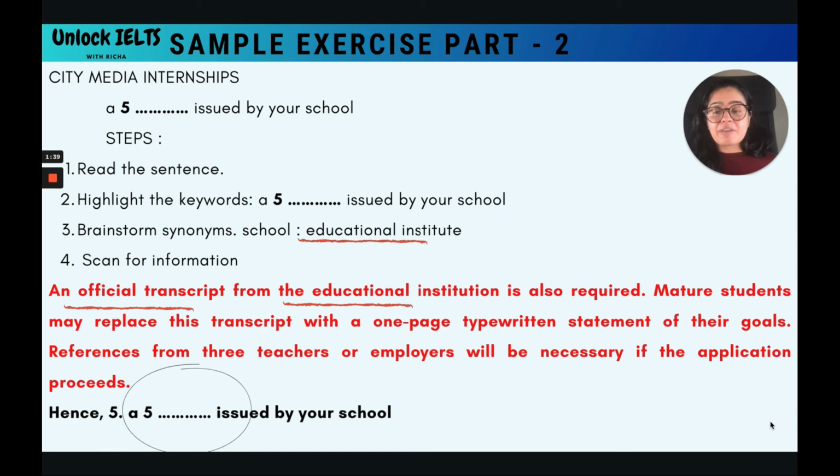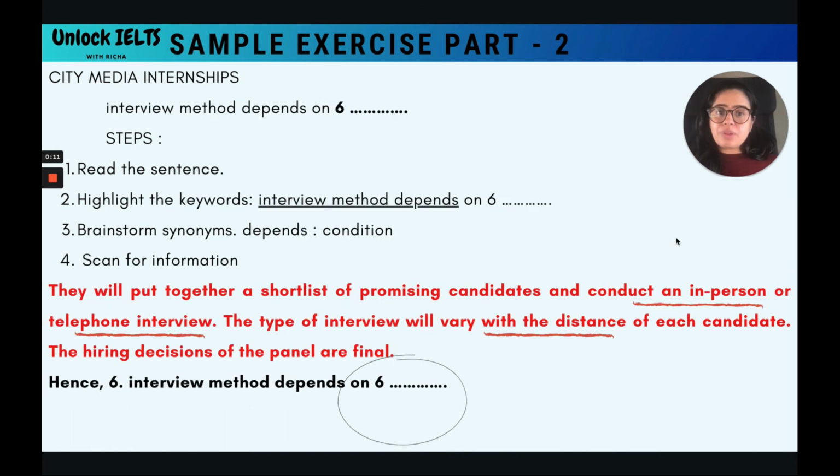Once again, I have picked up that part of the passage which is related to the keywords given in the question, and it says an official transcript from the educational institution is also required. Going back to the question once again, a blank issued by your school. So clearly the word transcript is the right answer for this question. Now comes our next sentence.